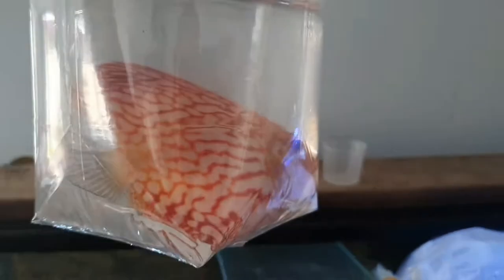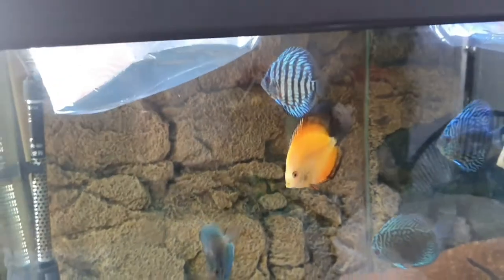All right, number two. We've got my checkerboard. Isn't he gorgeous? Nice big size. Pop him in. Look at him. Lovely. Coming to check this one out as well.